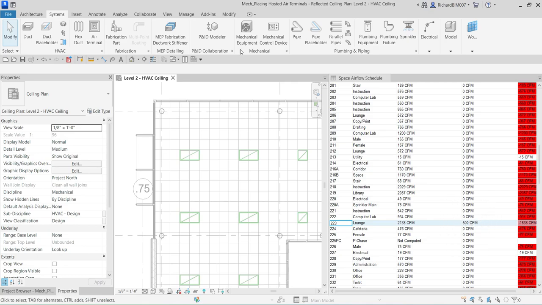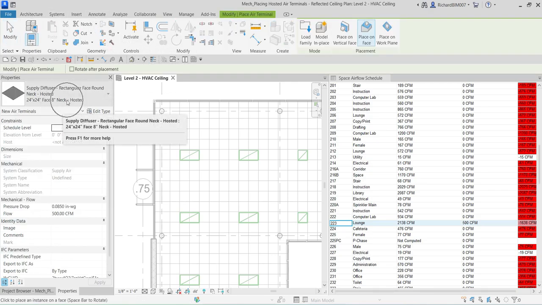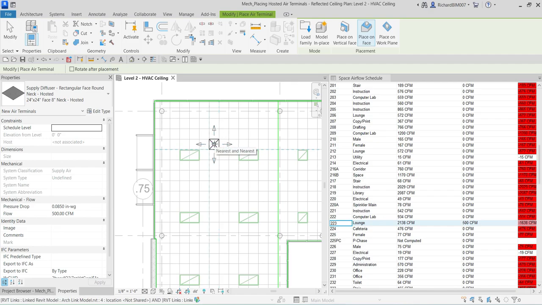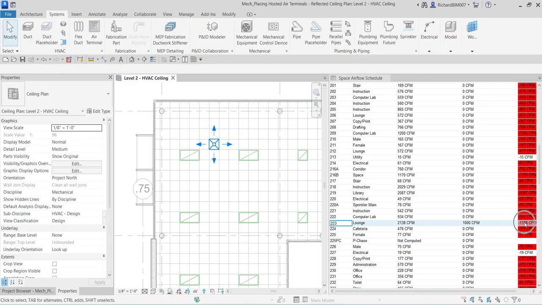Now I'm going to select my air terminal again, place on face, and place it here. This air terminal has 500 CFM, so if I place it here, this will become 1000. Let's place it, and there you go. It's now updated, and the airflow delta is calculated accordingly. You see our delta here.